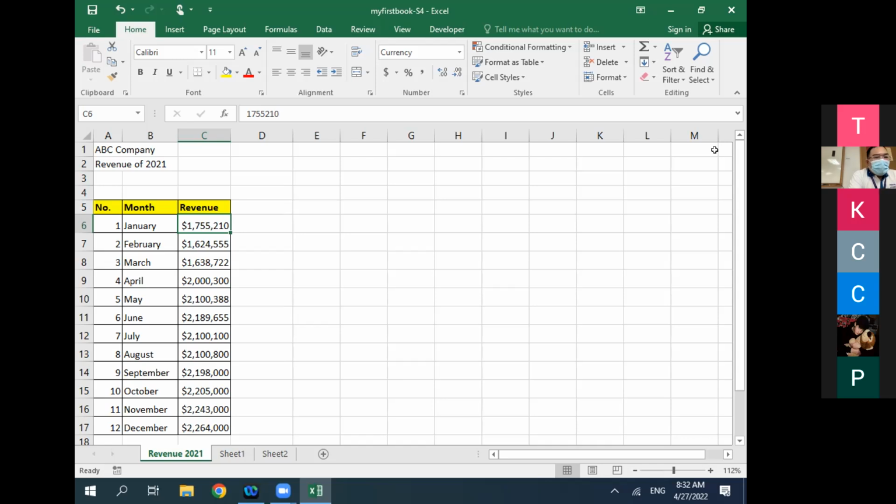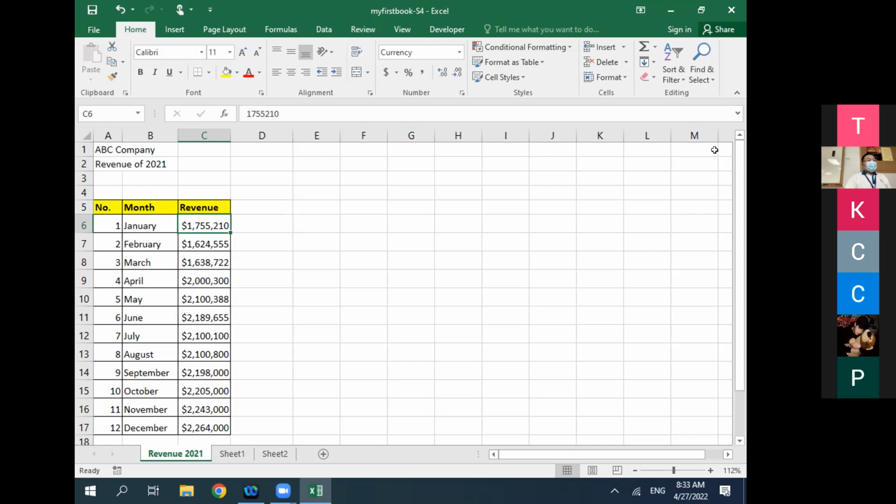So in this one, you can see that we have the revenue already. Suppose we need to have the calculation of the revenue in Thai baht. What should we do?